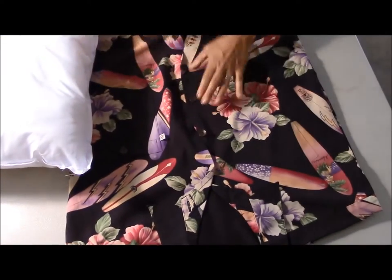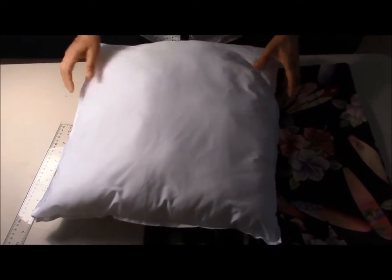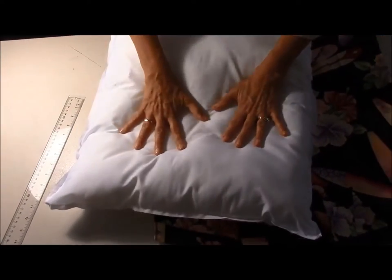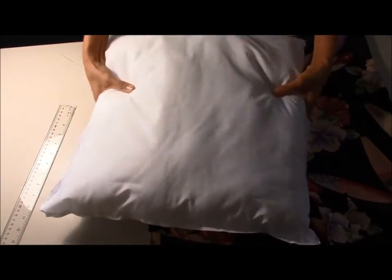Now you can buy a pillow form already made. This one's a 20 by 20 or 21 by 21 pillow. I made this one. I just cut a big square, 21 by 21 inches. Sewed it all the way around except about this much and then just stuffed it with fiberfill, sewed it closed.